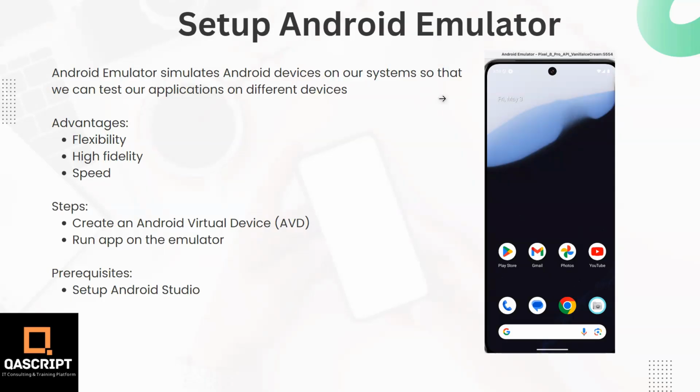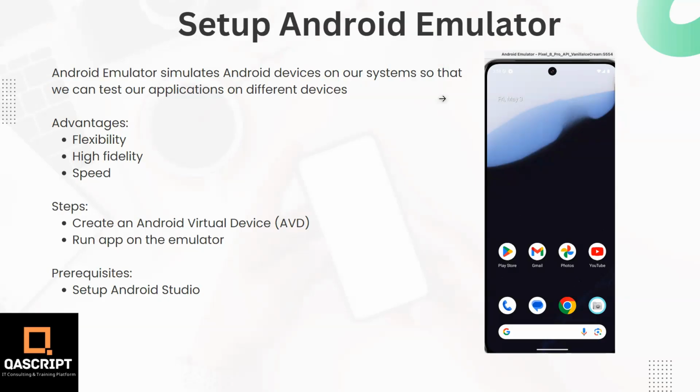Now, for Android devices, you just have emulator, there is no simulator. But for iOS devices, there are simulators. So we'll understand the difference between emulators and simulators in some of the upcoming sessions. But for now, we'll just focus on how to set up an Android emulator, how we can start running any particular device using this emulator, and then how we can even run our apps on these emulators.